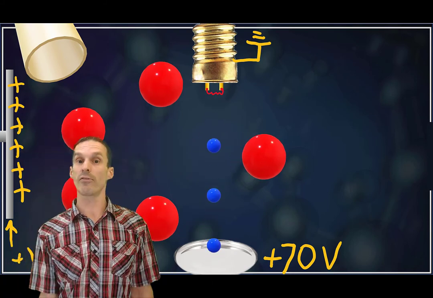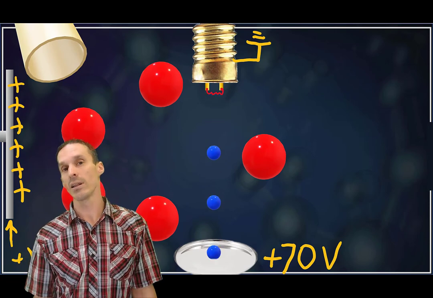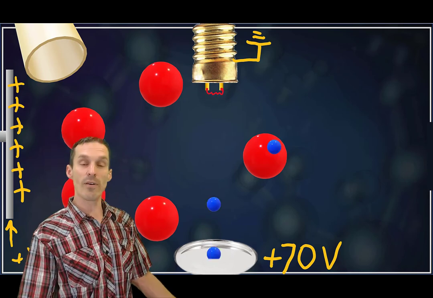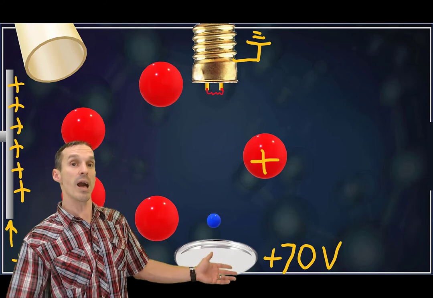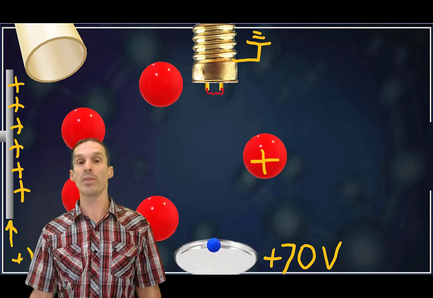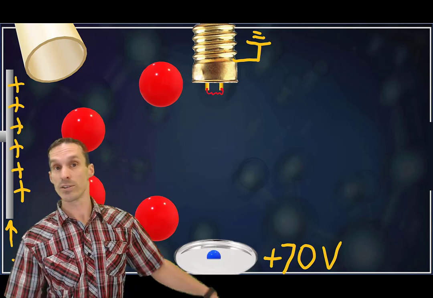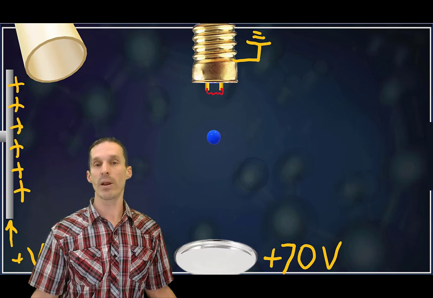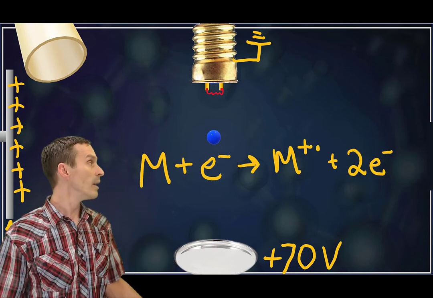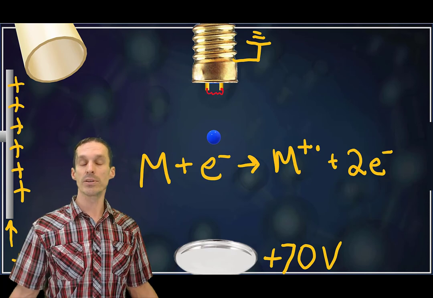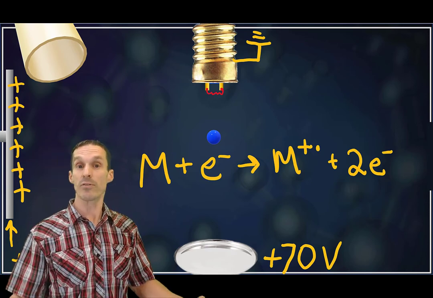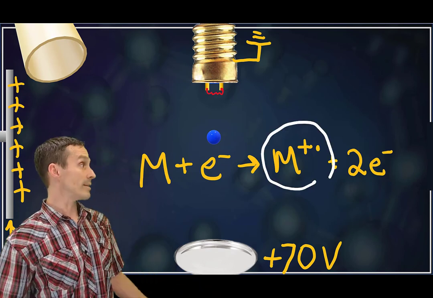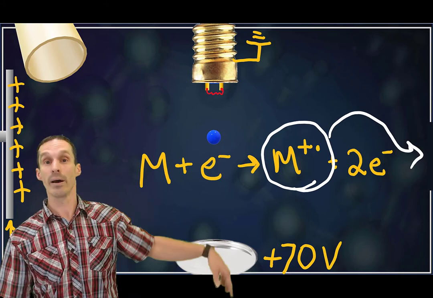The ionization will take place once these compounds spread out and go across that electron beam. Let's take one of them. It's crossed the electron beam and an electron has collided with that molecule with a reasonable amount of energy. What it'll do is take that electron from our molecule and knock it off. As soon as that happens, it creates the positive charge, and the moment that that happens, the ion is going to accelerate out of this ion source and into our mass analyzer. As a summary, we can imagine writing a reaction for that. We have our molecule, it collides with an electron, and it ends up producing the molecular ion M+ dot with this free unpaired electron. And of course, two electrons because one is knocked off.